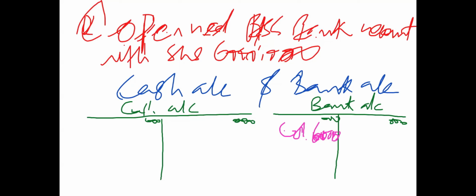So once you have debited one account, it means there must be a corresponding entry on the other account. So since this is a debit, we are going to credit this cash account in the name of bank, with the same amount. So that's what we are supposed to do in that account. So on June 2nd, we debited the bank account in the name of cash of 6 million, and when we went to the credit side of the cash account, we credited it with the same amount on the same date.